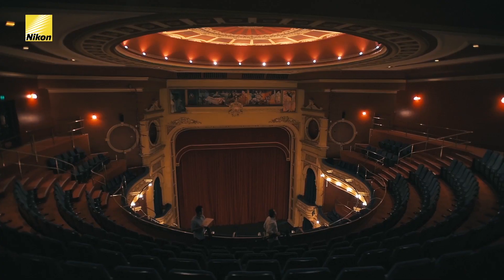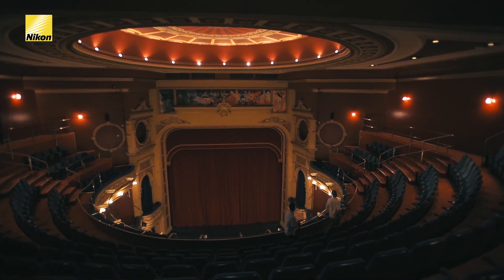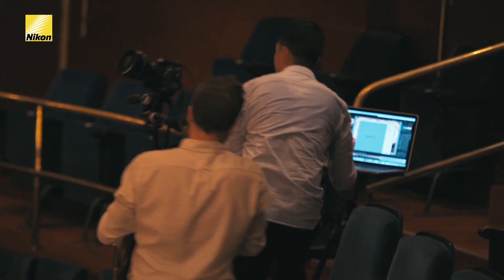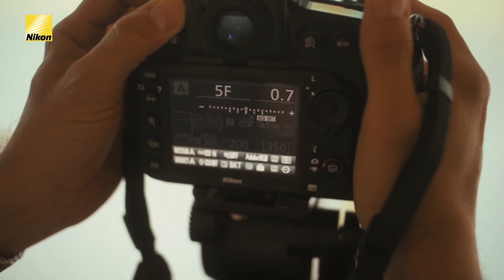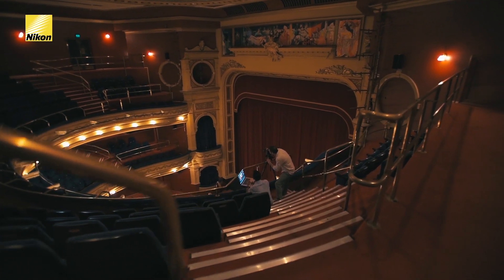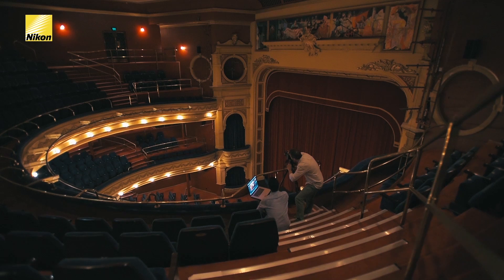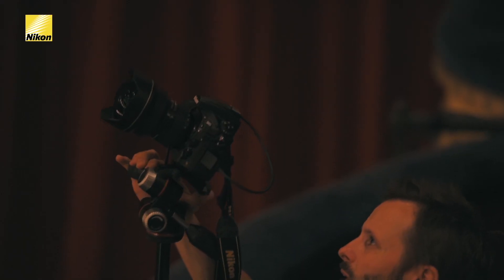Are we going to do normal bracketing for this shot? We're going to use two techniques. I'm going to set the automatic timer on the camera, and I'm going to set bracketing to nine photographs. I'll go into the bracketing menu and set the exposure compensation value to one third of a stop. By pressing the shutter just once, the camera will shoot nine exposures in complete succession. That means I don't have to touch the camera again, which reduces the opportunity for camera shake when we're shooting at a narrow aperture of f11 and long exposures.